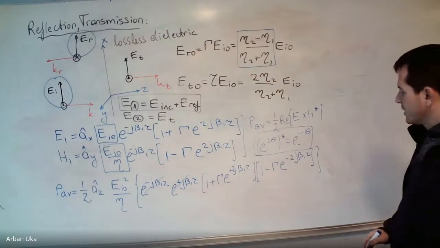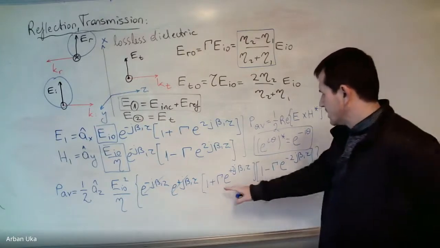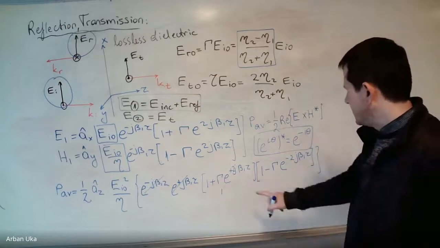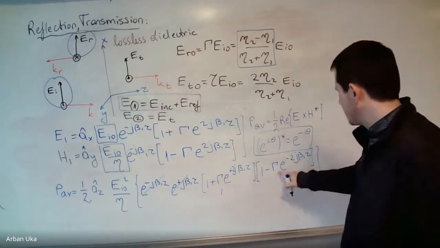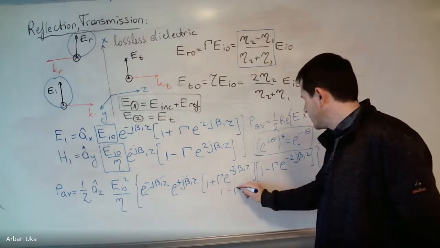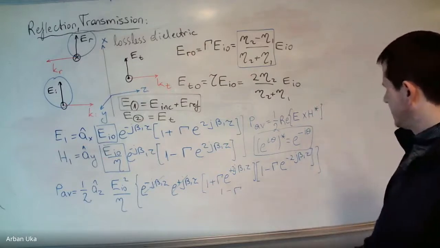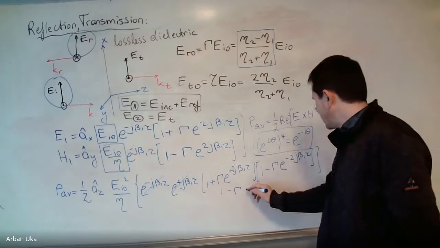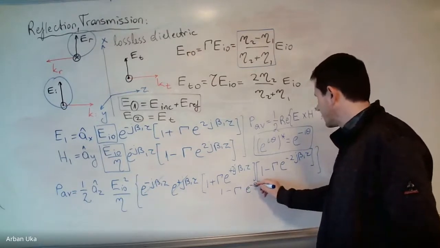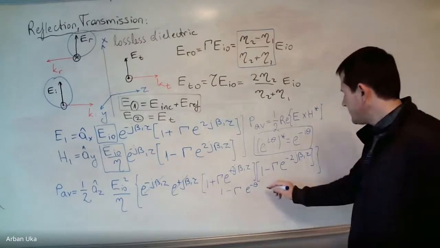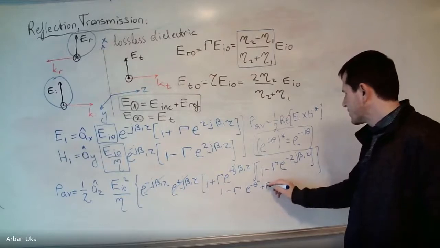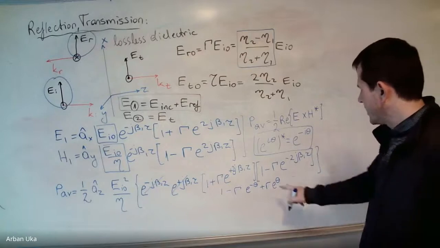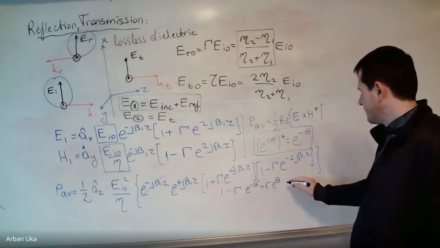And then what other terms do we observe here? We see that here 1 times 1 is equal to 1. Then here we're going to get 1 times this one. This is going to be 1 minus the reflection coefficient. Wait a second, this is minus 1 e to the power minus j theta, let's write it like this, plus the reflection coefficient e to the power j theta. Okay, I multiplied out this with this.